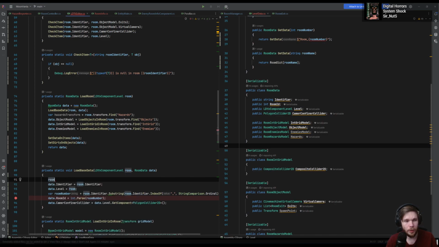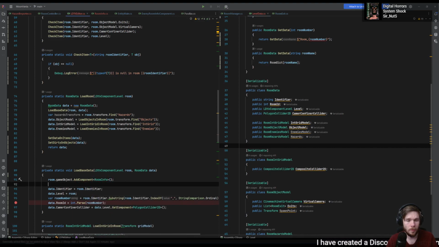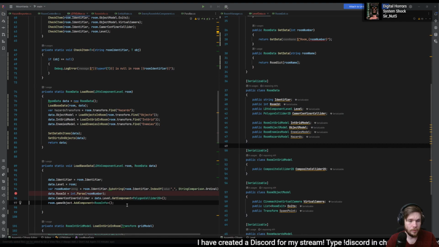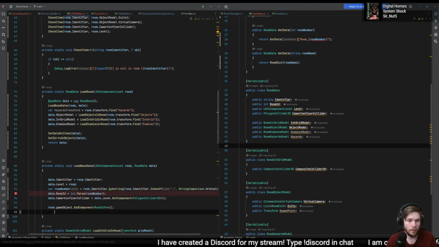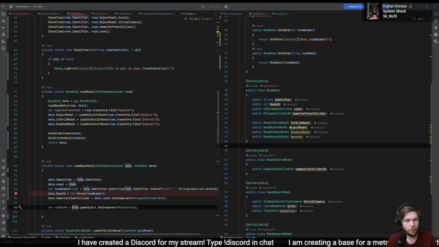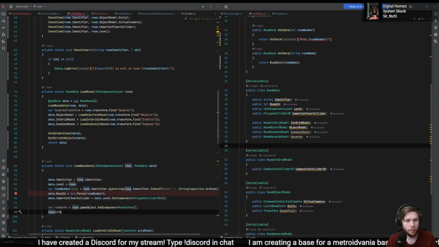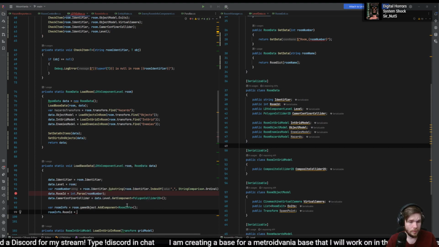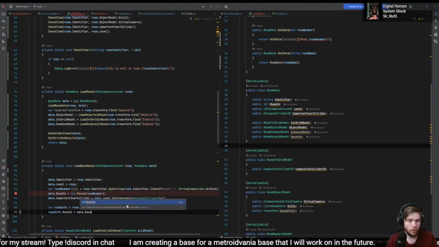Oh, okay, we'll get the game object and we add component room info. We do that last, so we can take room info. We go room info. Room ID would be data.room ID.